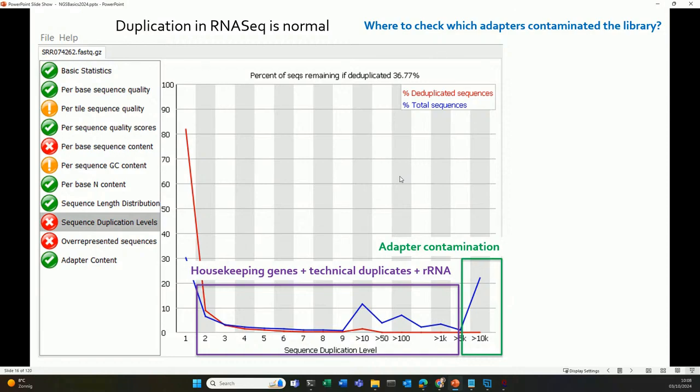What is the annoying thing in RNA-seq data? You cannot make the distinction between your biological copies, these ones, and your technical copies that are generated by the PCR. There's no way to distinguish them unless you use UMIs. But most people don't. So you cannot distinguish them.